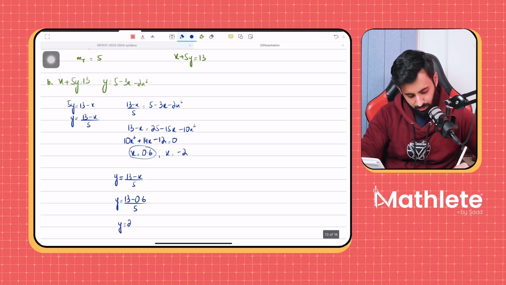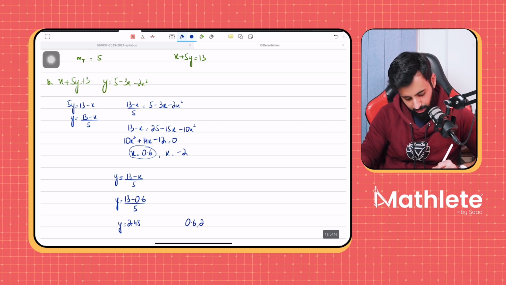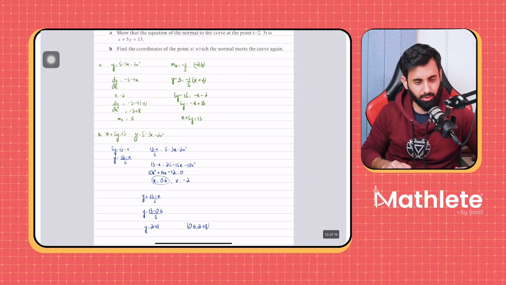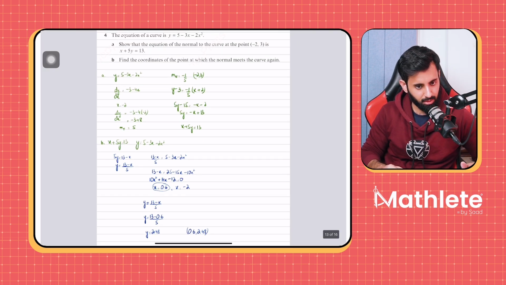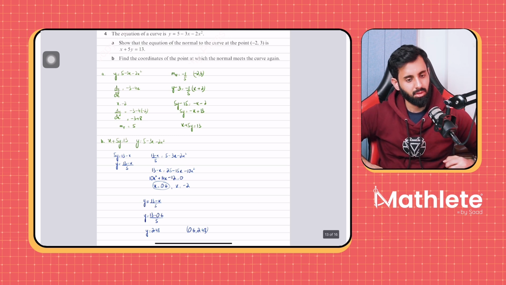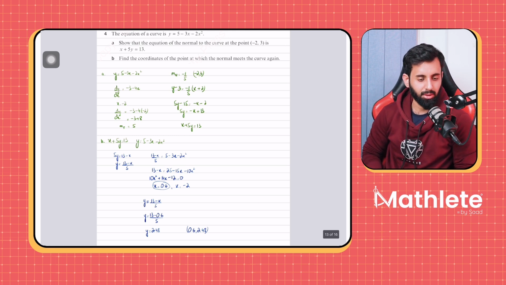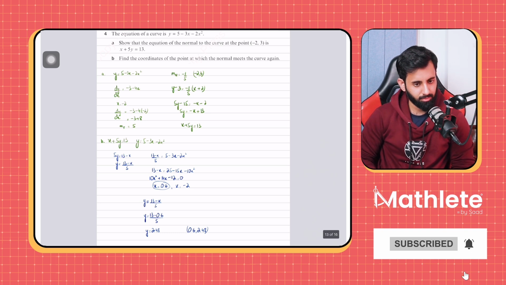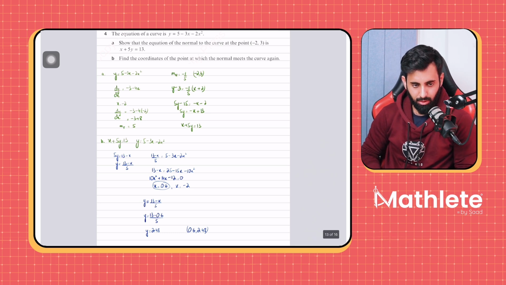Think a little, put some effort into thinking about why we are not taking -2 and why we are taking 0.6. Look carefully at what is given in the question. It's not that if you don't understand something immediately, you give up already. Just put some thought into it. Read the first part of the question. Look at the coordinates. What do you observe about the coordinates?